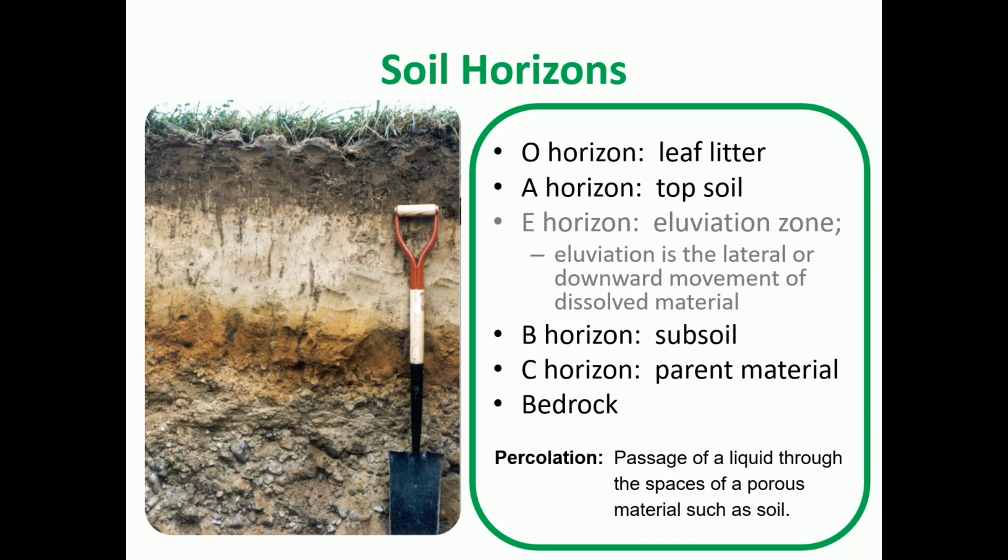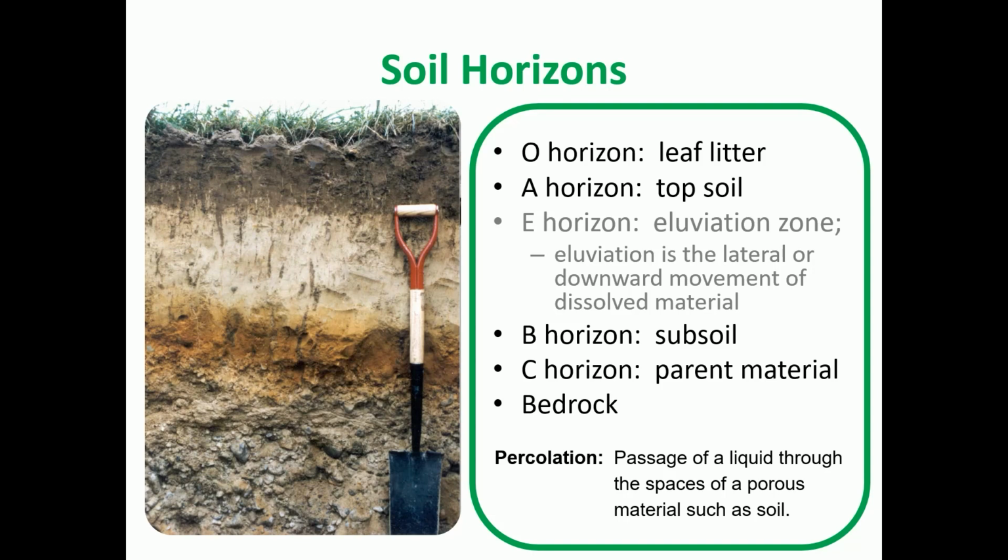Someone's dug a hole down and you can clearly see the various soil horizons, and we've also labeled them for convenience. So the very top layer of soil is referred to as the O horizon, and this is the leaf litter. This isn't actually soil proper. This is just the layer of detritus sitting on top. So it's all the dead, undecomposed material from any ecosystem, say you're in a forest, that you'd see sitting on top of the soil. So if you walk around any forest in Pennsylvania, you're going to see a whole bunch of leaves from the previous fall just kind of sitting on the ground. That's the leaf litter layer. That's the O horizon, the organic horizon of the soil.